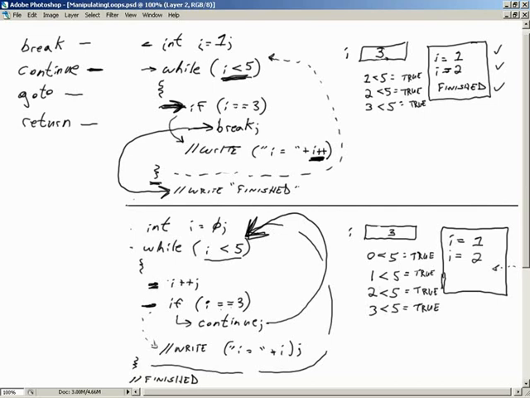So now since it's true, we fall down inside. So we're right here with the increment. And watch this. Well, there goes 3. Wave bye-bye to it. It now becomes a 4. So it never got printed out. So that's a 4. We come down here on the if line. If 4 is equal to 3, it's not. So we skip over. We're down here on the write line. So now we're going to write out I equals 4.